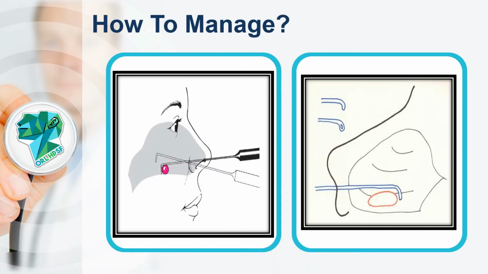If we do the foreign body removal under local anesthesia, usually we use either a hook or a spud, in which we go beyond the object so that we can extract it, scoop it out. If during the attempt we dislodge it deeper, I think it's better to do it under general anesthesia, so it can lessen the trauma to the patient, especially to children.